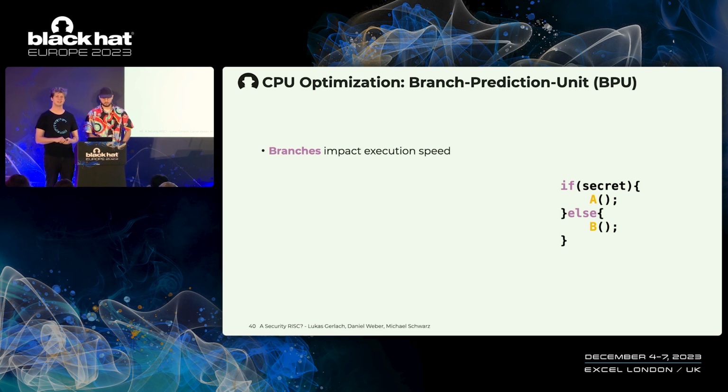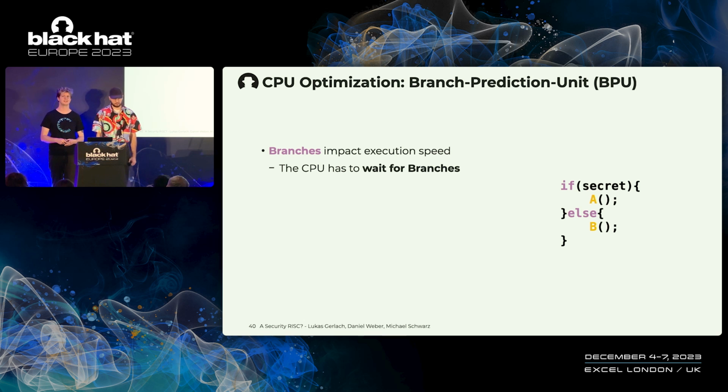And the problem is that the CPU tries to pipeline all instructions. So during the execution of instruction A, it already tries to execute instruction B. But once you encounter a branch, that's hard, because we do not know where to continue next. Is it A or is it B? No idea. We first have to evaluate the condition. So the CPU has to wait for such branches. And that's slow, because stalling our CPU and our entire pipeline takes a lot of time.